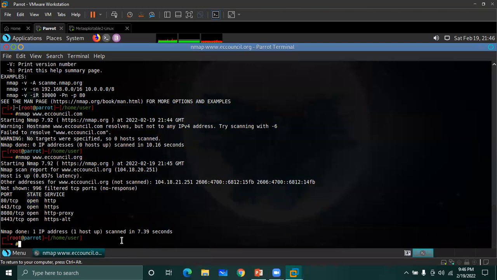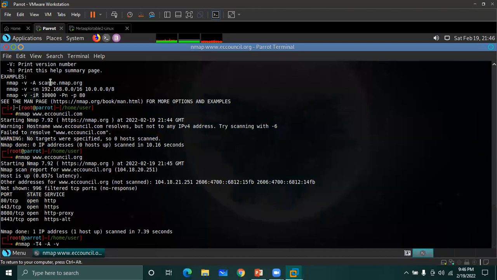Now if you want to run an intense scan, it is a type of comprehensive scan that gives a lot of deep information. For the intense scan we run nmap with capital T for timing, A for aggressive, and V for version.